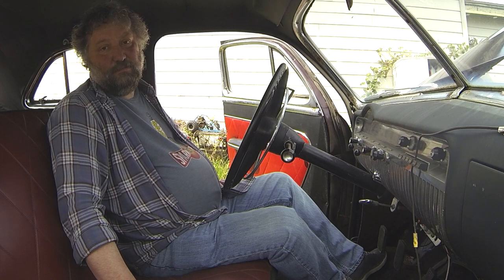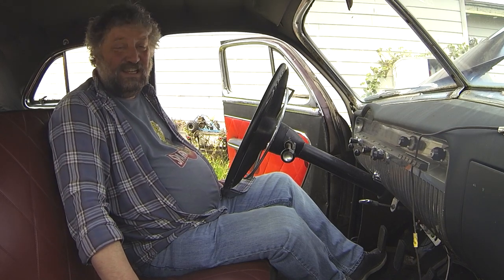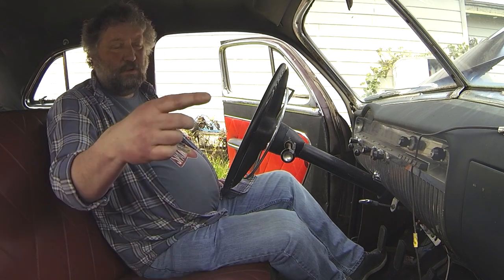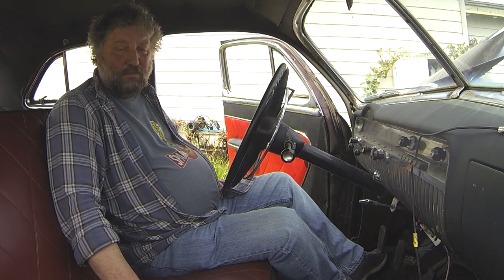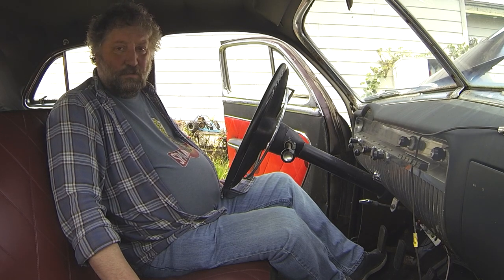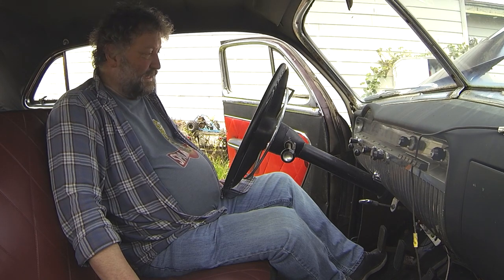Anyway, I'm happy that that went about as easy as it was gonna. I think the points did need, you didn't see that from in here, but in the other camera you'll see, the points did need some sandpaper put between them. They obviously had gummed up over the winter, corroded a little bit. Because after that it started right away.